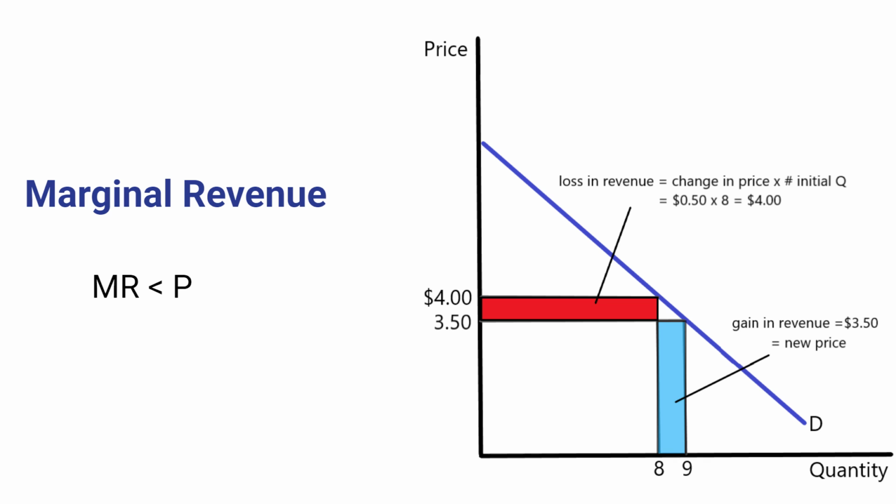We have to subtract the loss in revenue from those other units, and with a downward sloping demand curve, we're always subtracting some amount, which is, again, the reduction in price on the initial quantity sold. It may not seem intuitive at first to have a loss in revenue when you sell more output. It comes down to the fact, though, that price and quantity demanded are inversely related.